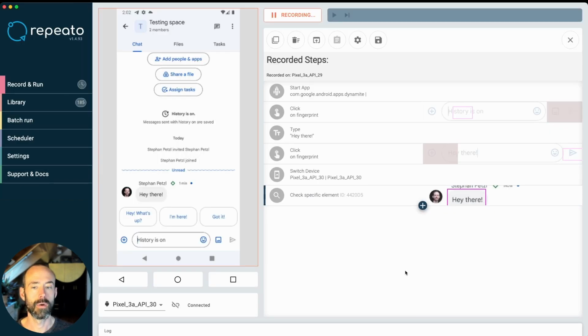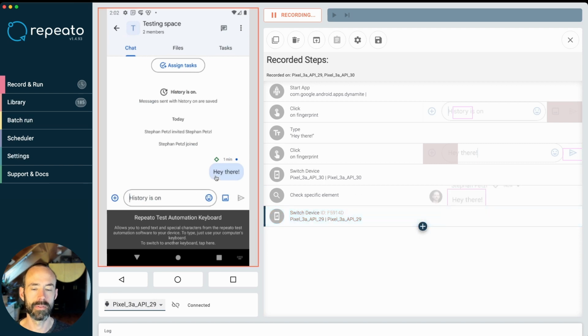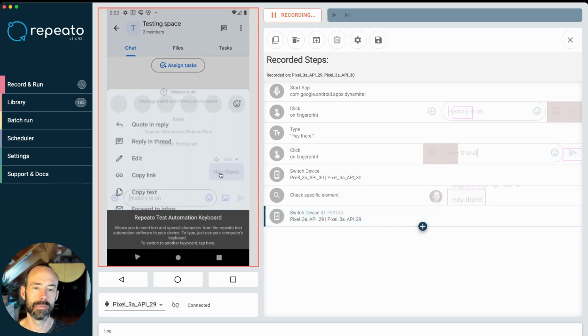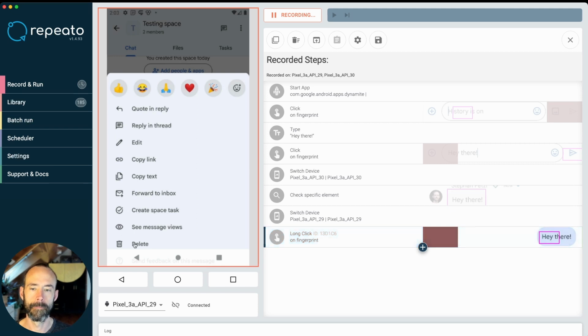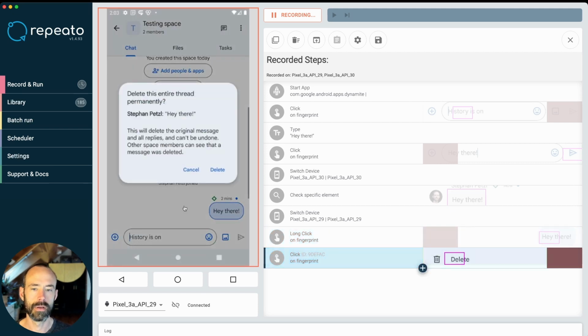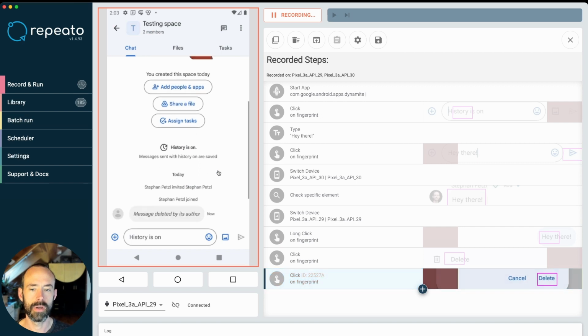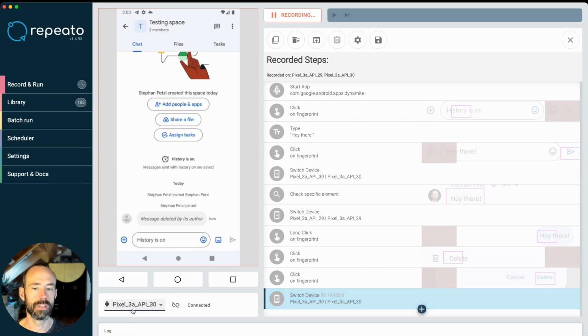We're gonna select the element we're expecting here, that's the message, and that would already be the basic use case here. Now, before saving this test to the library, I would like to switch back to the original device, to the sender side, and take care of deleting this message. So I will long press this one and then click delete, because now if we want to run this test and check if the message is there, we should also take care of cleaning up the message so it's not detected by accident.